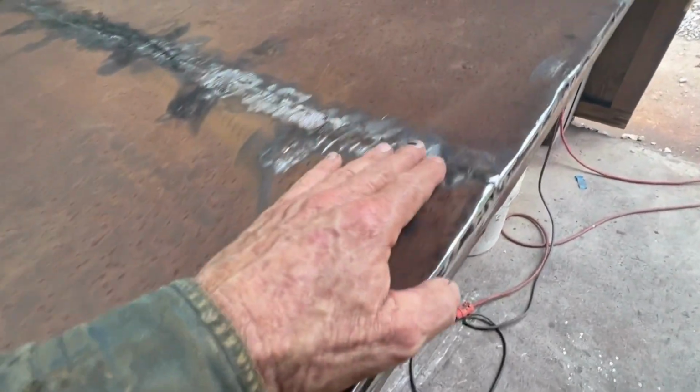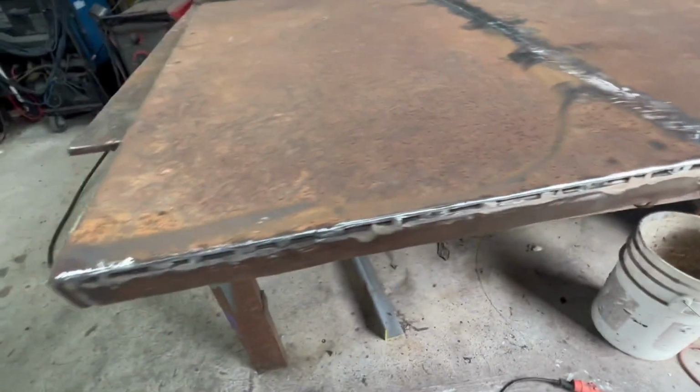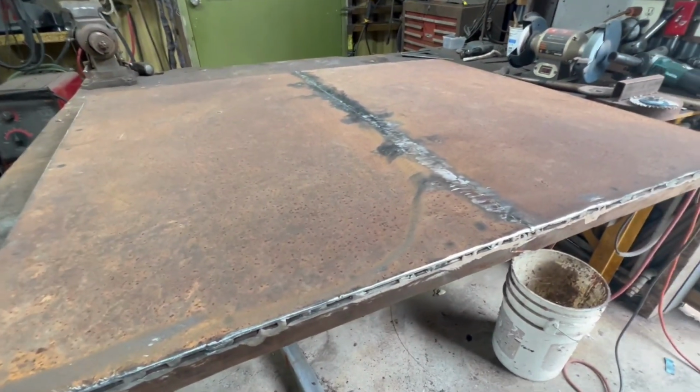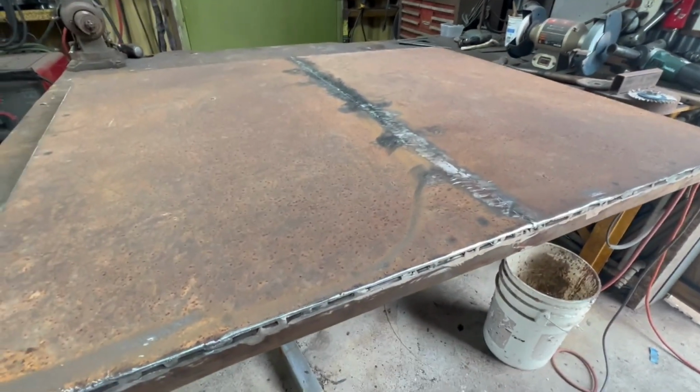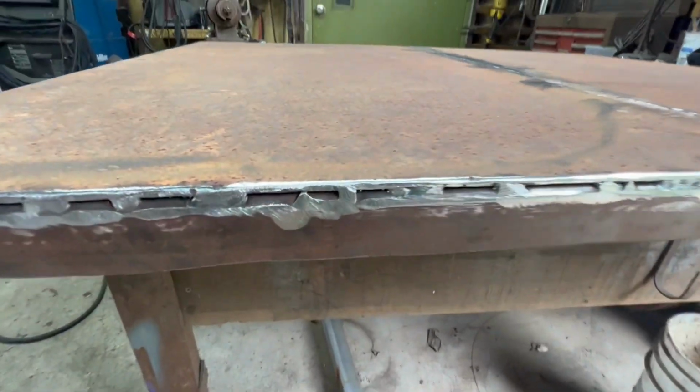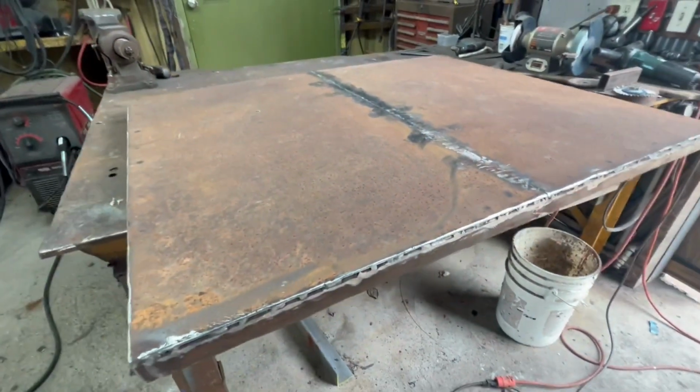Okay, I'm gonna flip it over. I'm gonna figure out what we're gonna do with the legs. I originally was gonna use that 3-inch pipe, but it's gonna be just too heavy. So I'm gonna do something a little more in tune with the top, which I think is 1/8-inch plate. It stiffened up pretty good when I put that brace down the middle.